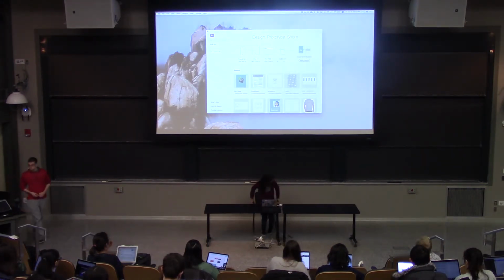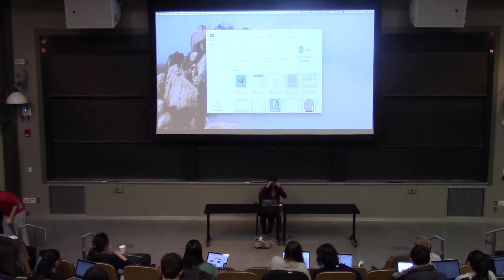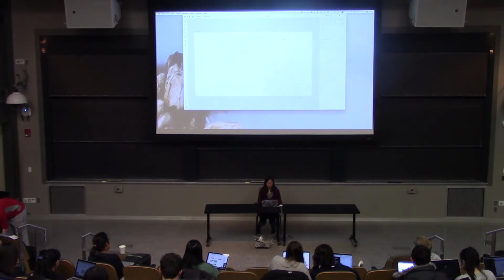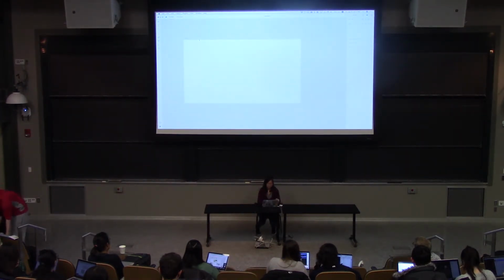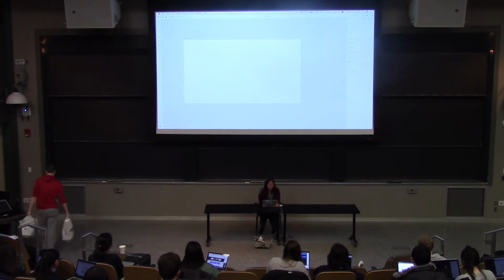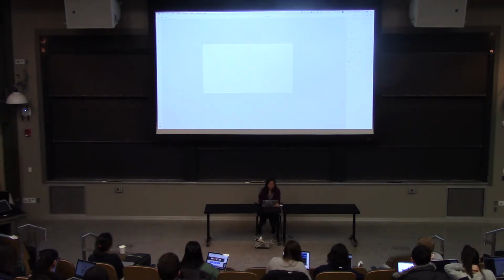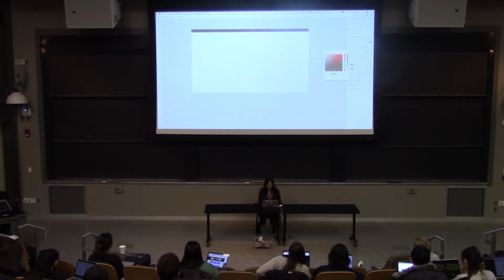Okay, so this is just an example of what we're going to make. We're going to make the exact same thing in both, just to show what sort of flow can look like. So I have Adobe Experience Design. You can see this is one page, and it's already given to me in the size a web page might be, 1920 by 1080. For my web app, I'm going to make the bathroom code sharing thing that I talked about during ideation. I probably want a nav bar so people can access things easily. I'm going to make my nav bar a darker color so people can very clearly see it.